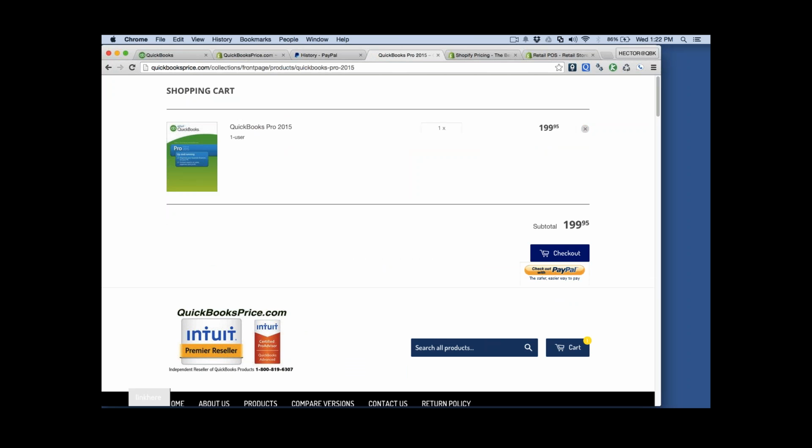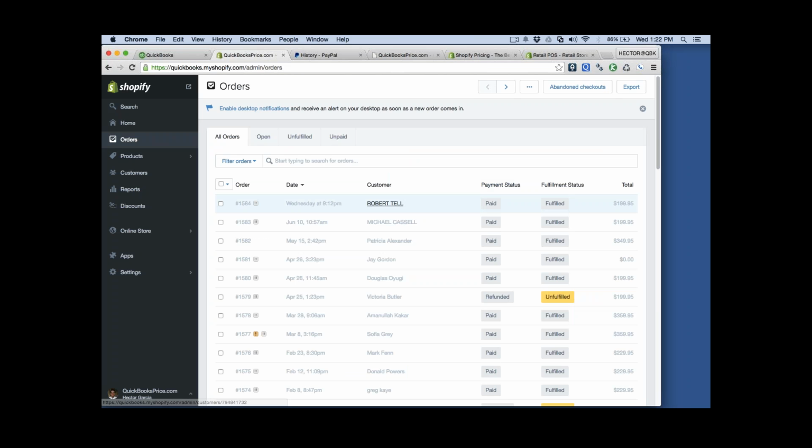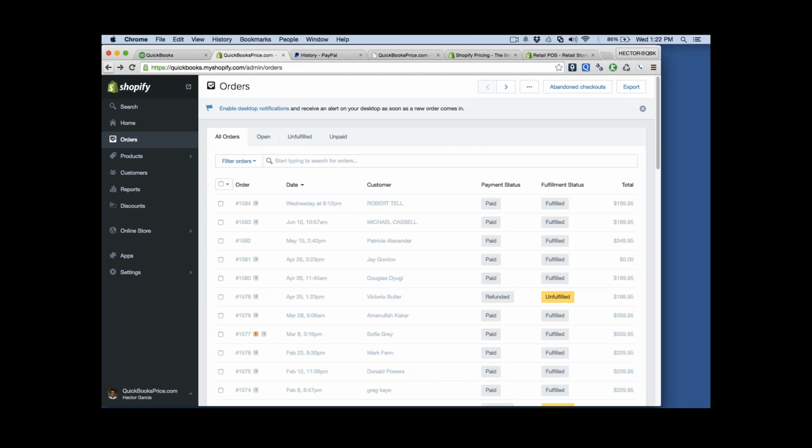They can pay with PayPal, as you see here, or they can pay through the built-in merchant service that PayPal has. So once the user goes through and puts the order in, you see the order come in here in your pending orders, and you can click on any of the pending orders, and you can actually see who it is that bought from you and what product they bought, and that's basically what the whole shopping cart experience looks like.